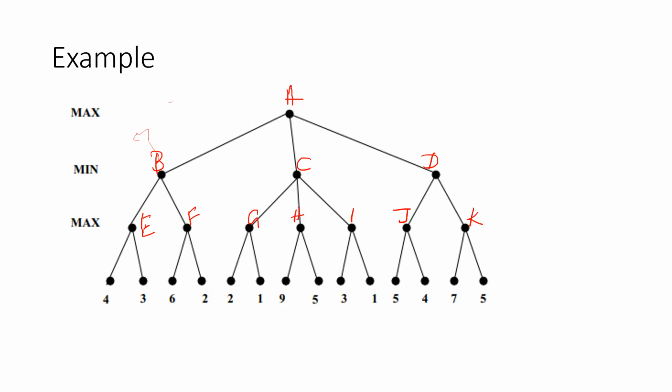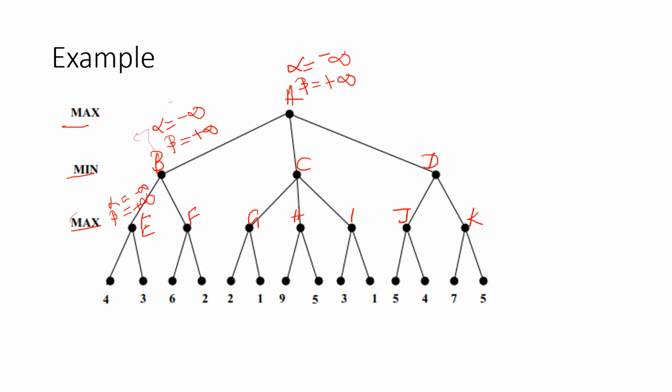So we know that the root node we are setting as max, then min, then max. Alternate levels we are marking as max and min. In our initial state, alpha is equal to minus infinity and beta is equal to plus infinity. We always start with this initial condition. And the alpha value and beta value will only go downwards, they will not go upwards.